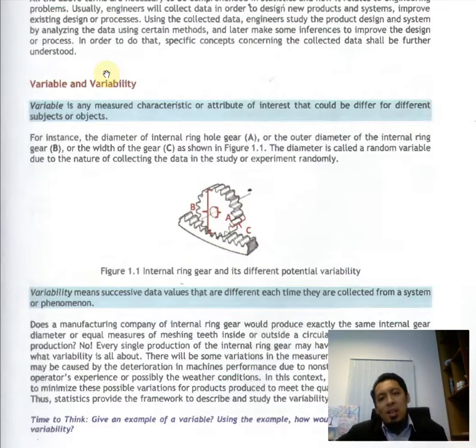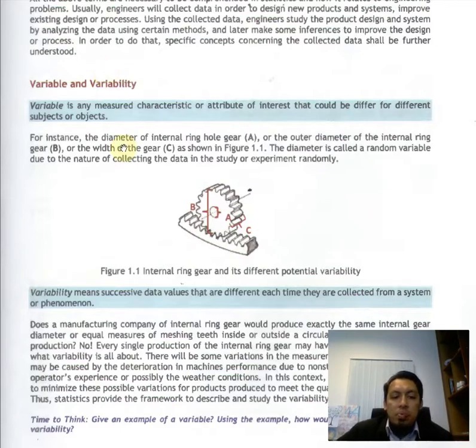Let's say your CGPA in the whole class is similar. All of you have a CGPA of 3.4 to 3.5 only. Nobody has a CGPA lower than that or more than that. So when somebody asks me for your performance, I don't really need to analyze it deeply. I can just say that you guys have a good CGPA, because all of you have CGPA more than 3.0. So you can see why variability is important in statistics.